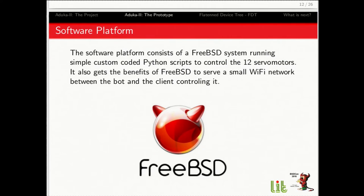I forgot to say this 5 or 6 slides ago, but it's fine. We divide the presentation in two main sections, the hardware platform and the software platform. And now Vinicius will talk to you guys.